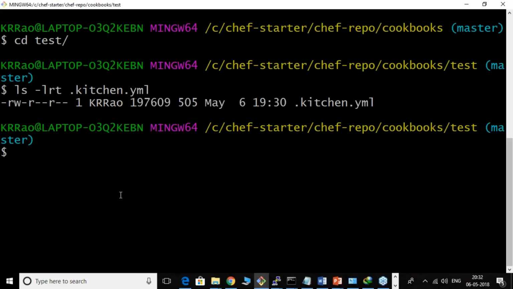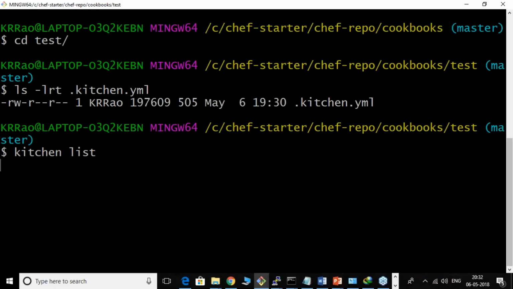If I run this command, kitchen list, it shows whether you have created a kitchen or not as of now. We are trying to run a kitchen, test our test cookbook, and then upload that cookbook to the chef server. If someone asks what you did, the cookbook creation is all fine, but when it comes to testing, how do you test that particular cookbook? Before uploading, you have to test it, right?